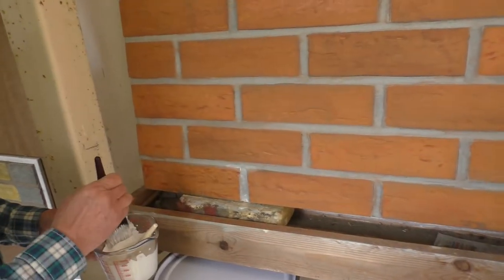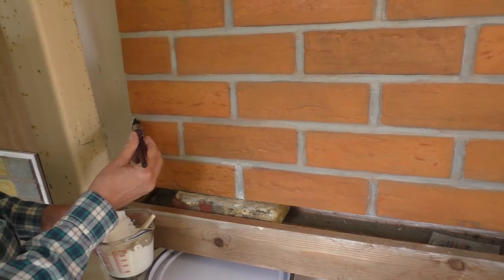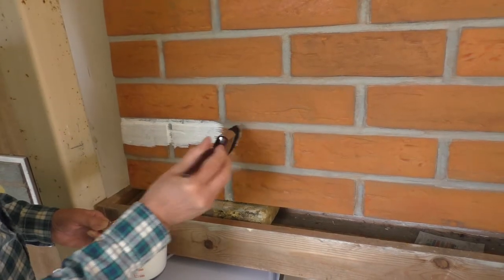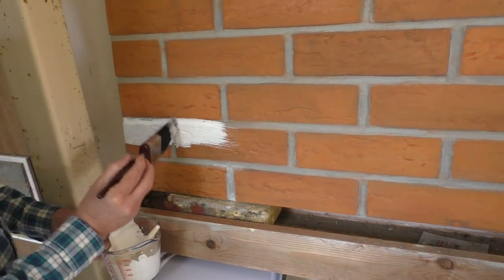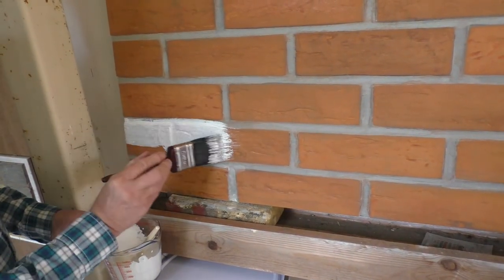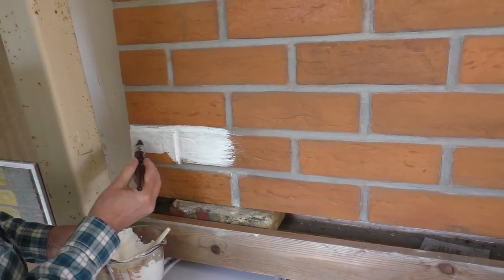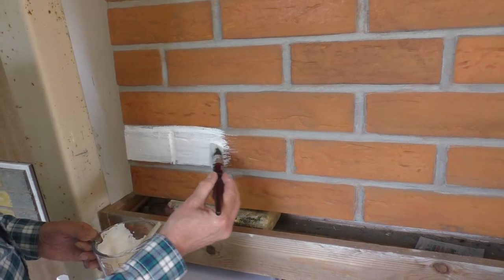And then I'm going to do it to a small test area first. I'm going to do these bricks here, just to see how it covers this particular brick. And I'm going over the mortar as well. You don't have to go over the mortar, but for this effect I'm going to.